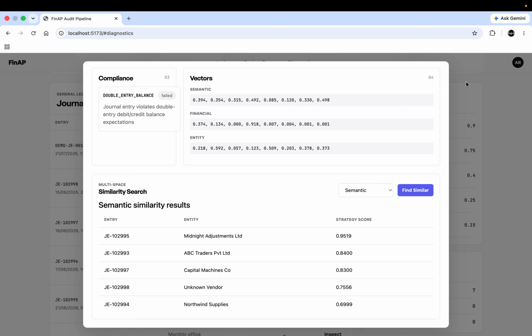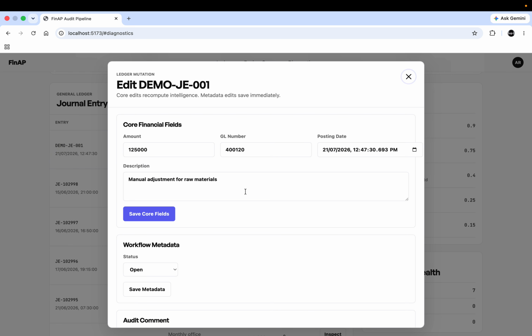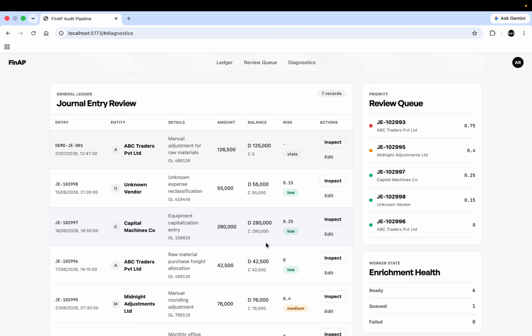All right, so moving on to the second scenario, scenario B, which is core ledger modification. So right now I'll just change this amount to maybe 6.5, and I save it.